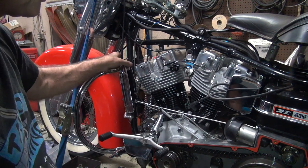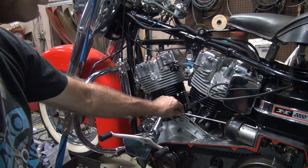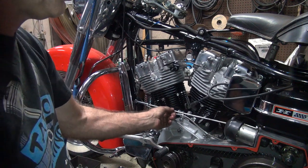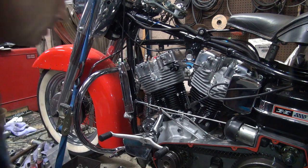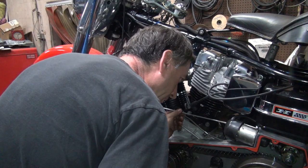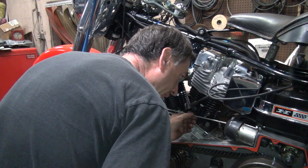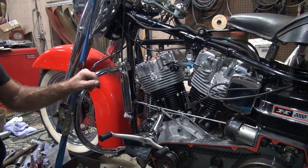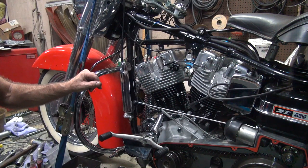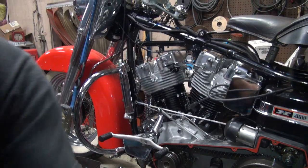Okay, so that's all back up on there. So the clutch is installed. The adjustment looks good. We have free play. Let's see here. I'm not sure how much free play is way back in there, but I can't get to the lever. Yeah, it's got free play.